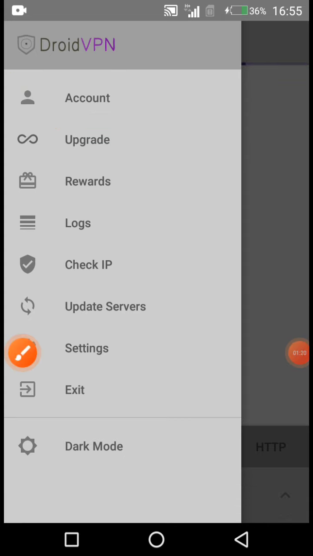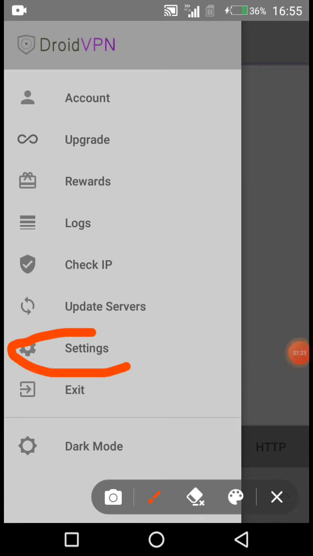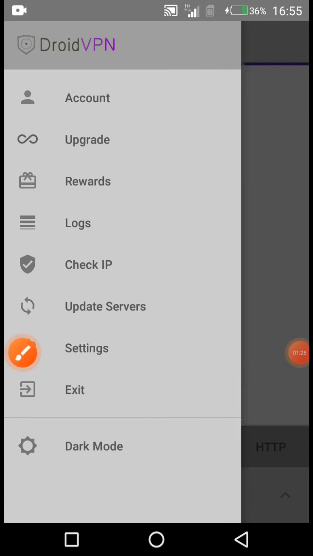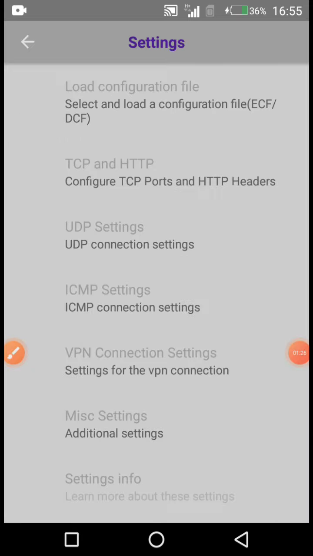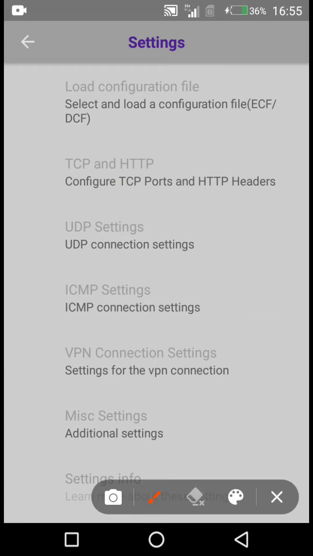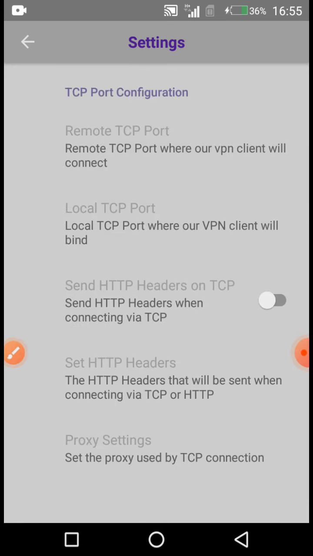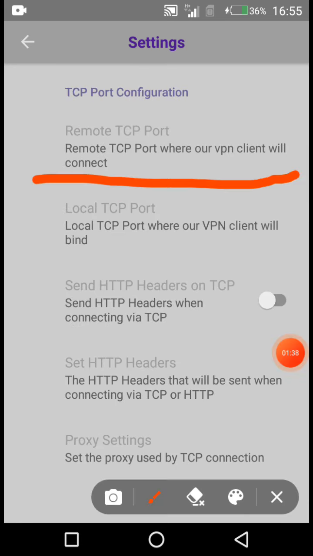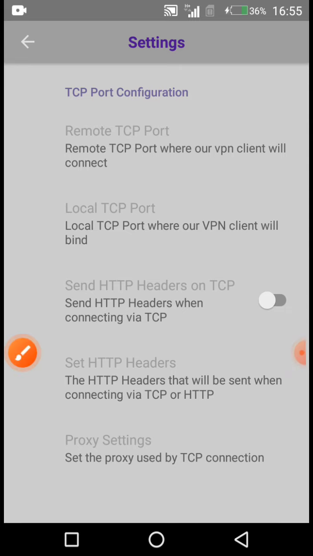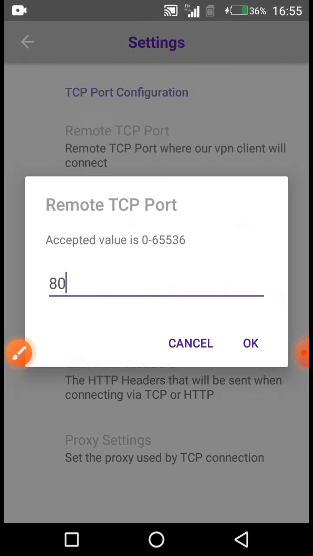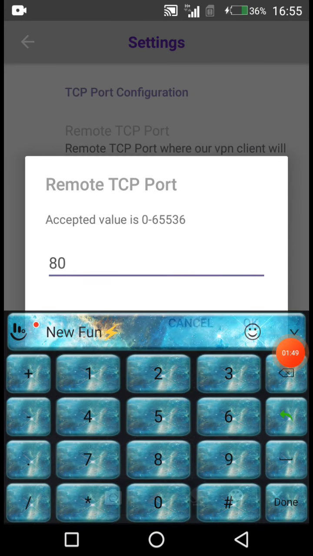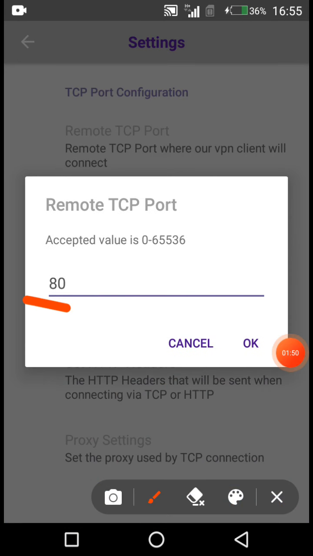After creating an account, you'll come to settings, and then you click TCP and HTTP settings. From there you click on remote TCP, open it, and put 80.